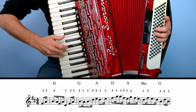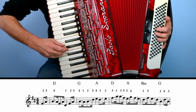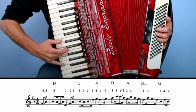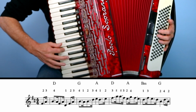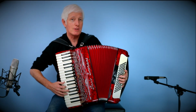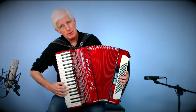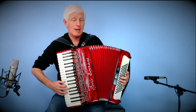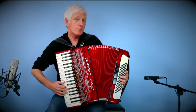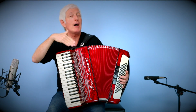I'm on my E. I have my 4th finger here. Now bring my thumb up. My hand is here. Bring my thumb up to get my T, because remember, I need to go further up the keyboard. 4, and let me just stop there, because I realise my bellows is quite far out, and you might decide you want to go back in. So at this point, we can have the bellows going out for 2 bars, back in for 2, 2 and 2, as we get used to playing it.